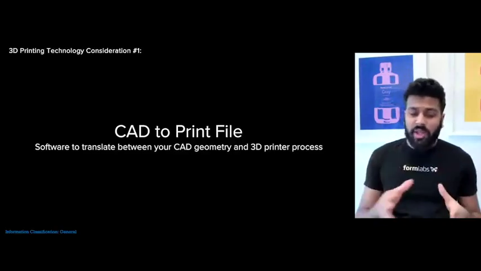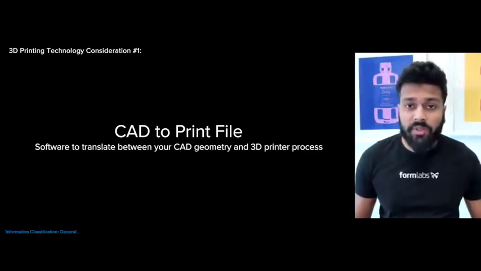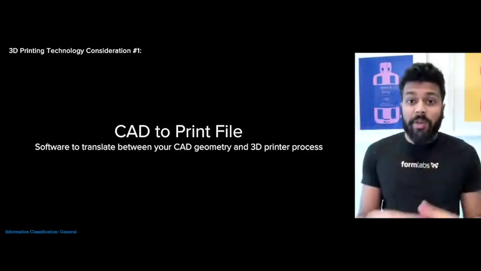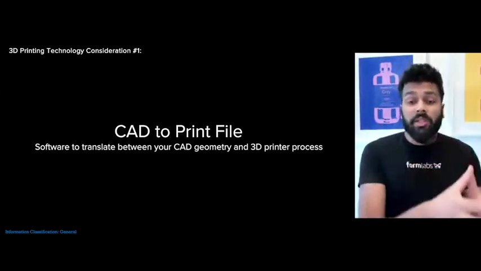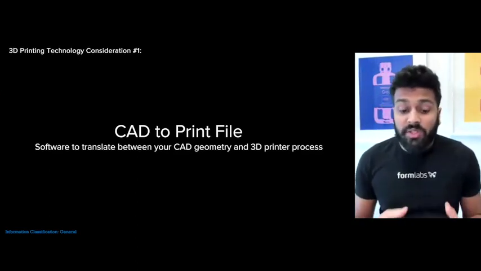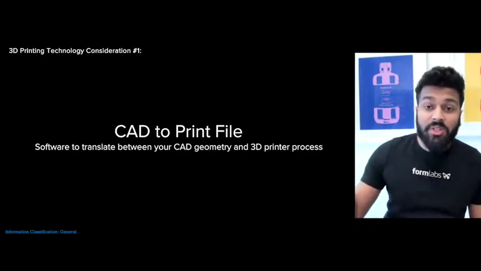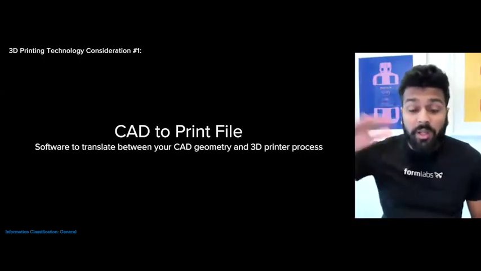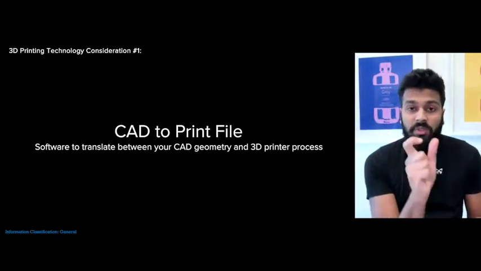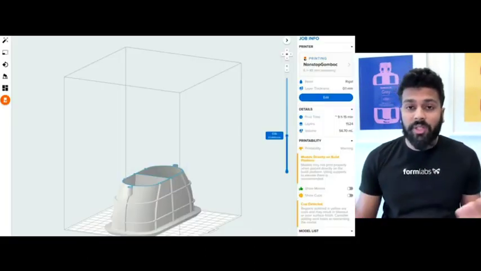So I kind of just mentioned this already, but you have some sort of visual input today, whether it be a file you have or some sort of scan that you have. You want to get that fabricated. To go from that digital input to that 3D printing process, you need some sort of software to translate that language in between, so your 3D printer knows how to build parts layer by layer. However, each printer has its own unique way in doing it. Some sort of software that can tell the printer how to do it. And so this varies from different printing technologies.